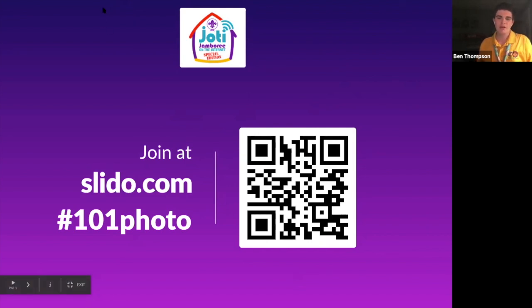So you can either use the left side if you're going on your computer, or if you have your phone with you, you can actually pull up the camera feature on your phone and take a picture of that QR code and go immediately to the right site, which is really cool. So we'll give everyone a couple of seconds to get to that point.